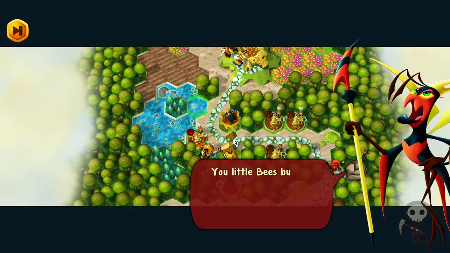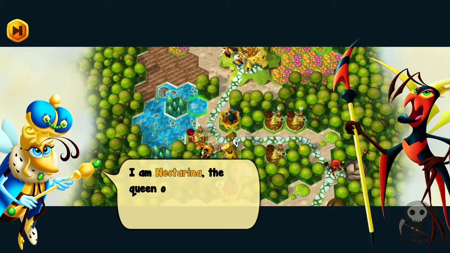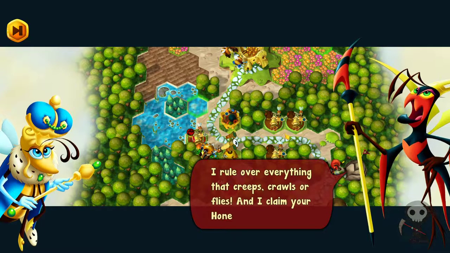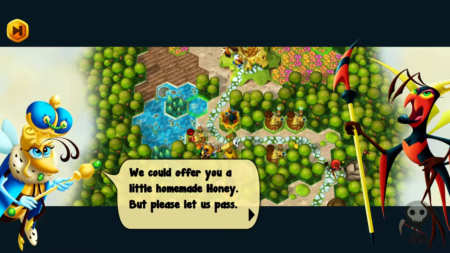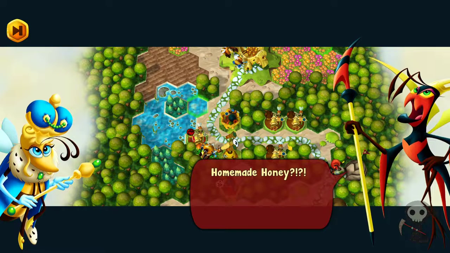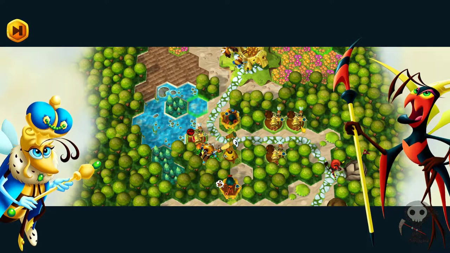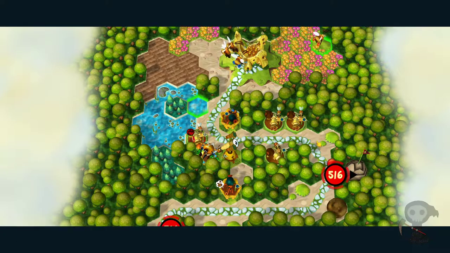Your little bees buzzing happily through the forest. What brings you here? I am Nectaria, the queen of my swarm. There's only one queen around here. I rule over everything that creeps, crawls, or flies, and I claim your honey. We could offer you a little homemade honey, but please let us pass. Homemade honey? I, Queen Hornetta, want all the honey. Take the honey. Needs wax or legs. Fight for the larva and for our swarm.